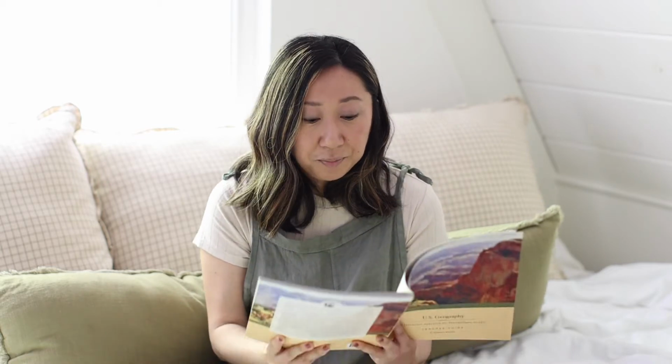One of them is called Dig Deeper, and there are rabbit trails, there are additional suggested books that you can try to find at the library. There are video recommendations, documentary recommendations, things that are just going to enhance the learning, especially if your child shows a particular interest in one of the things that you're studying in the book. There's also an Explore Your World section, which has field trip ideas that you can tailor to where you're located. There's also nature journaling tips, things they suggest to put into your nature journal or to sketch out.